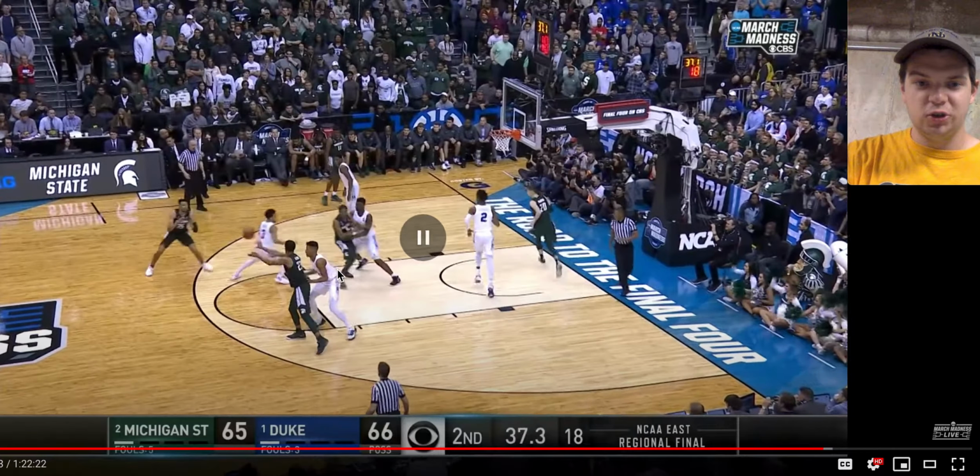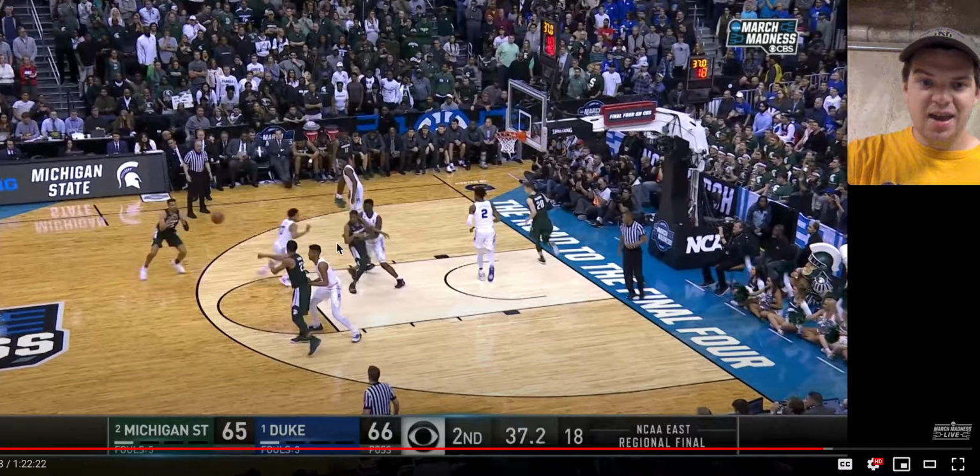Watch. So again, right there, look at what he's doing with Zion. And Trey Jones can't really switch that because he's worried about the slip from Winston to the basket, because Cam Reddish is going to the wing or to the outside corner, right? But he gets enough contact on Zion, not there in time to contest that shot. And again, that sends Michigan State to the Final Four. So that's just an awesome, perfect example of what Cassius Winston's all about. And yeah, ultimately sent Michigan State to the Final Four. Very fun play.